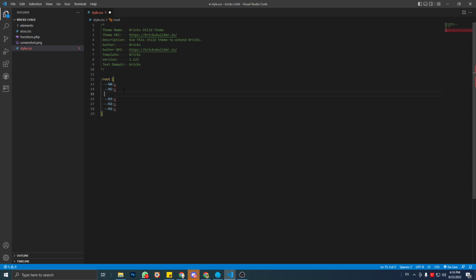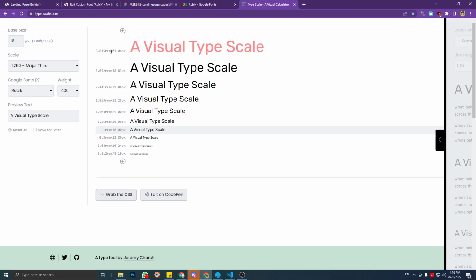Then I'm gonna just copy the size here. I'm using rem, so I'm gonna copy this value.